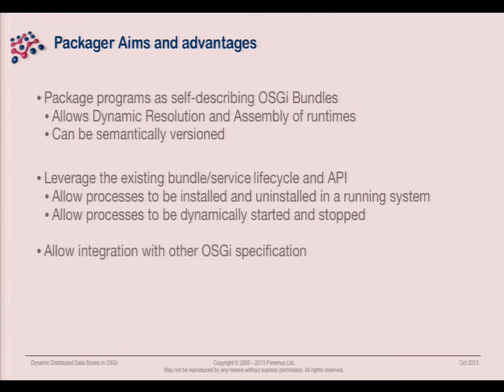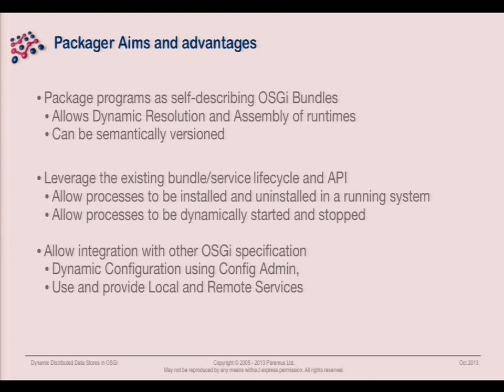And it also allows you to integrate with other OSGi specs. And that's kind of a nice thing because configuration from config admin is a lot easier than trying to deal with flat files on a file system that may or may not be there, and how do you distribute them. Config admin is a much better way of dealing with it because you can have a config admin agent that's applicable to your system, and you can then just get configuration pushed into you. You can also use and provide local and remote services to get information about the system or to do other things. And you can allow existing code to be packaged without change. And that's a good thing.